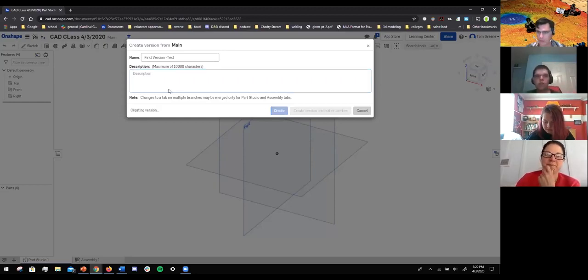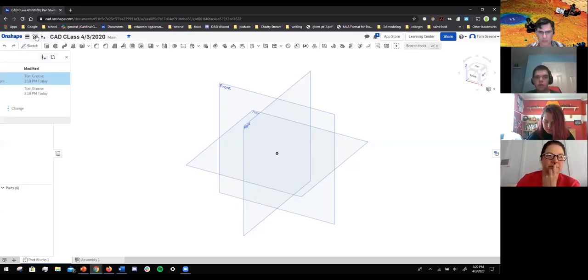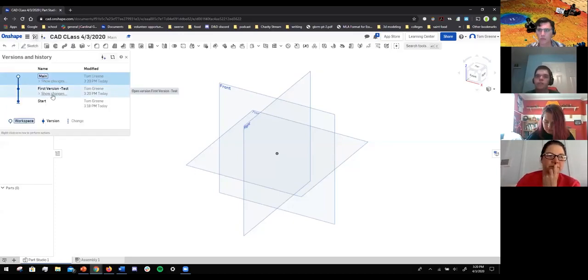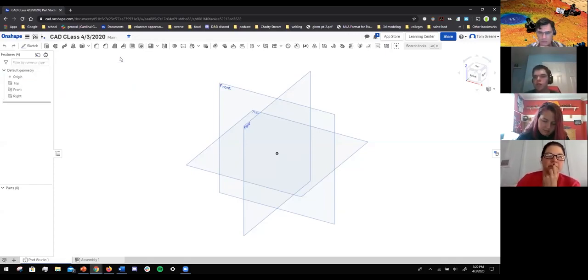And so even when I hit create, you can go here to view the versions. And even if you didn't make a version, if you forgot or something, you can hit show changes. And if I make multiple changes between versions, I can go in between those individual changes to see the smaller changes in progress. You can make a new version. There are things called branching and stuff, but that causes some organizational issues, so we try to avoid that.